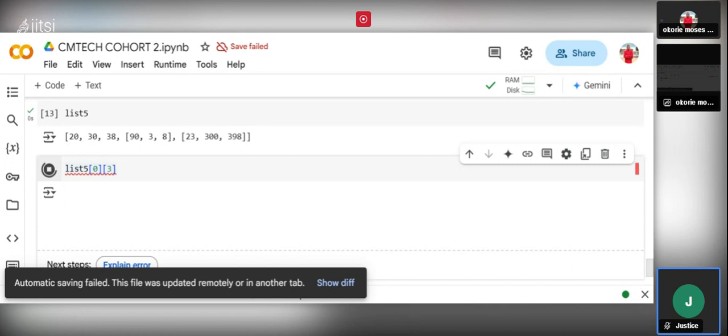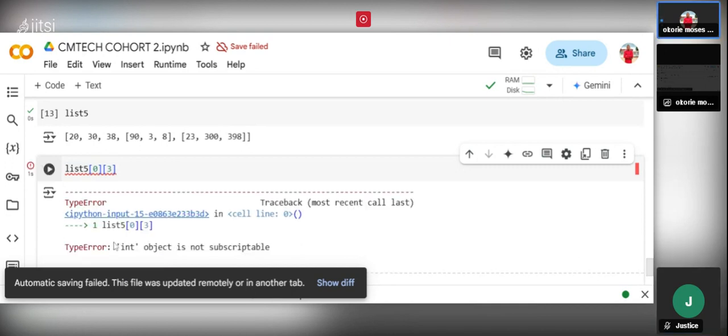I don't know why. Okay, it says int object is not subscriptable. So now, how are we going to get our lists?